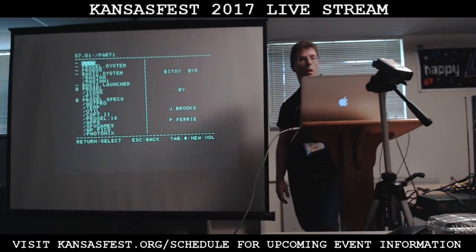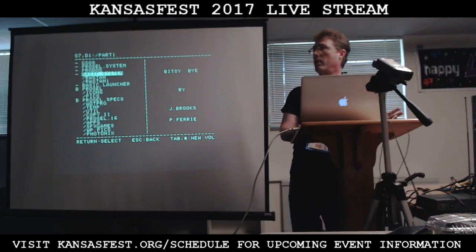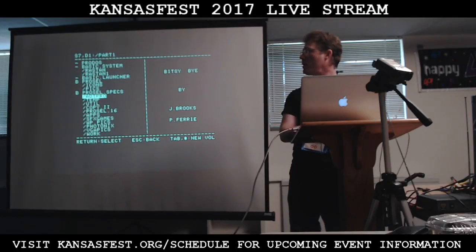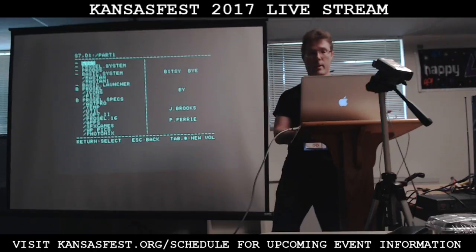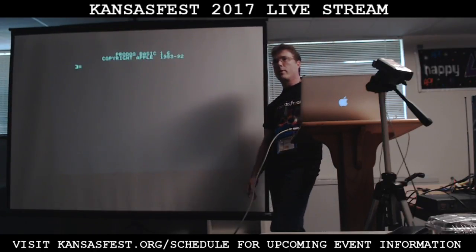will support. And then any of the dashes are showing system files that it will execute. B are basic programs, the slashes are directories. And so you can just go in and see what you can run, and run programs or escape to back up. And it's pretty lean, mean, and fast because it's only got 18 rows of 40 column text.